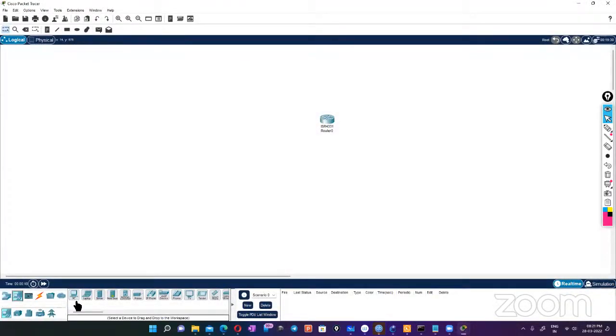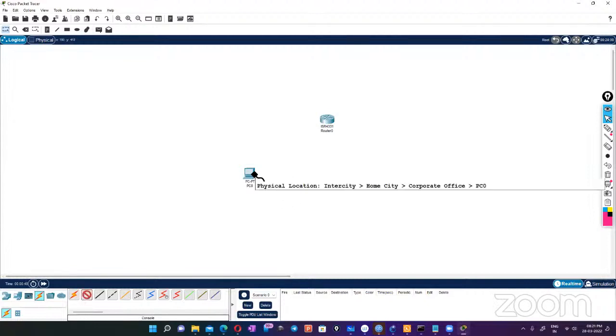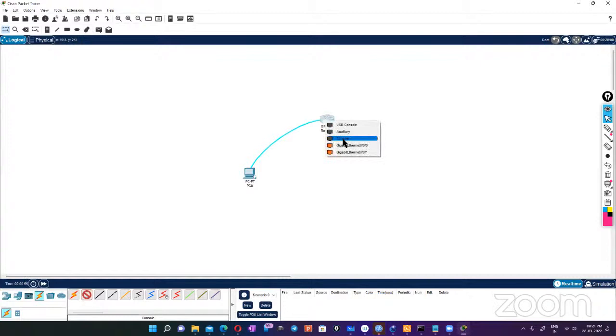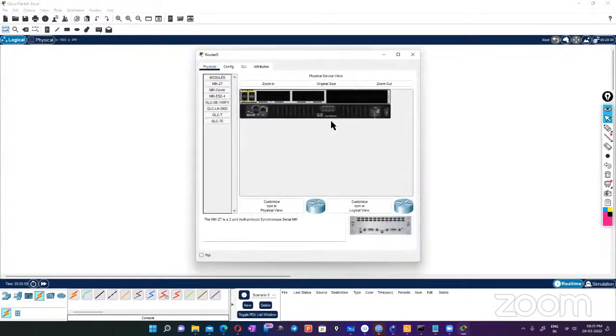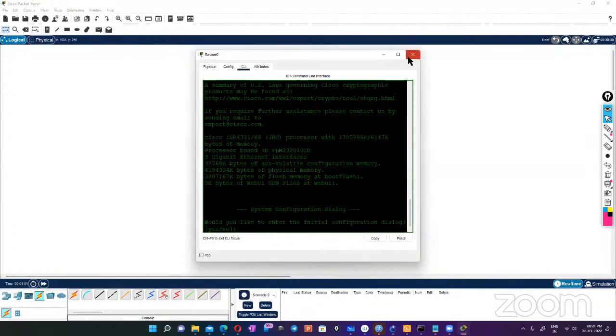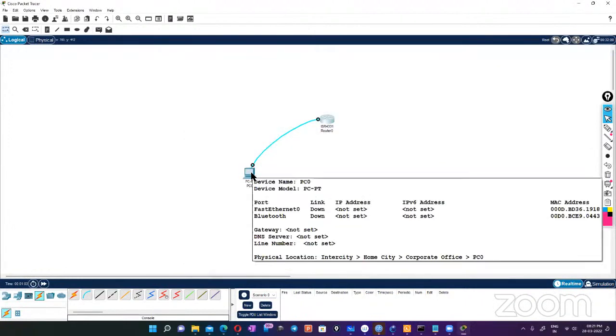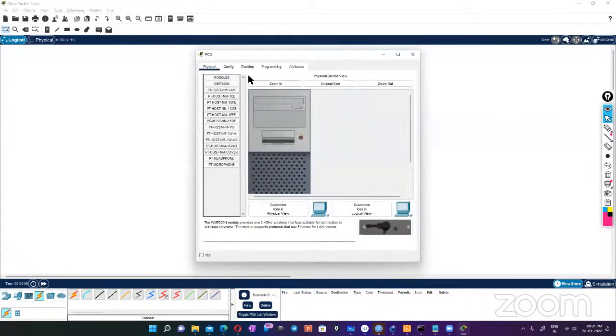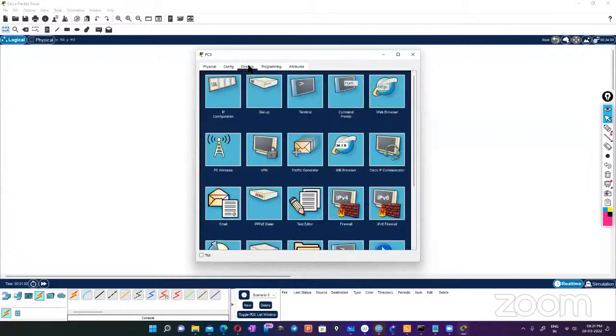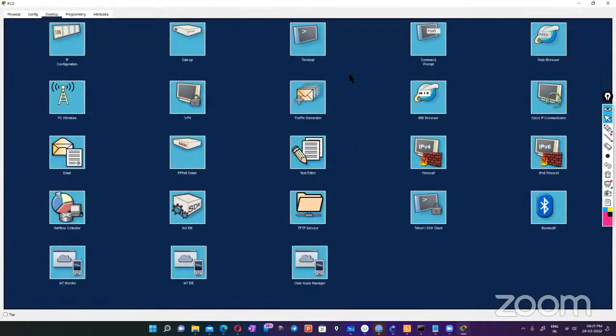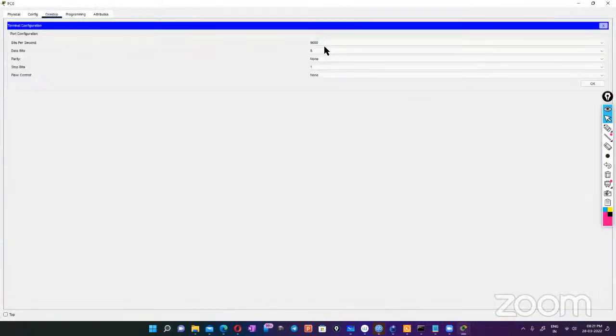So let me take a PC here. And the cable that should be used is a console cable. You have to connect it to your RS-232 port and connect to the console port of your router. So inside your PC, open config, desktop, and then open a terminal.